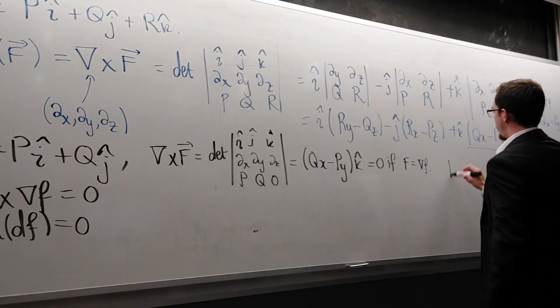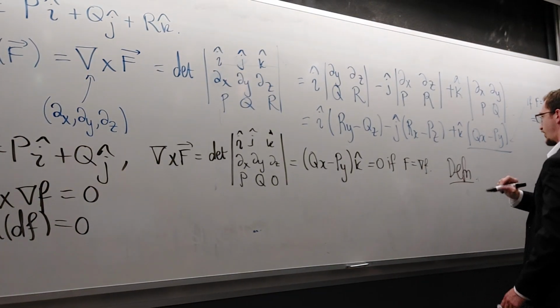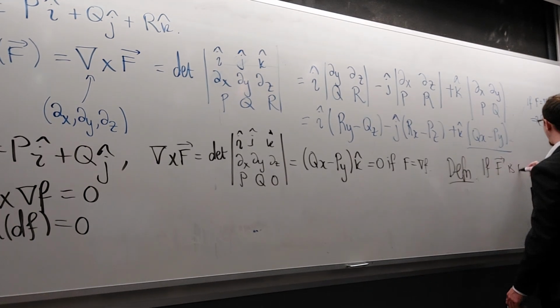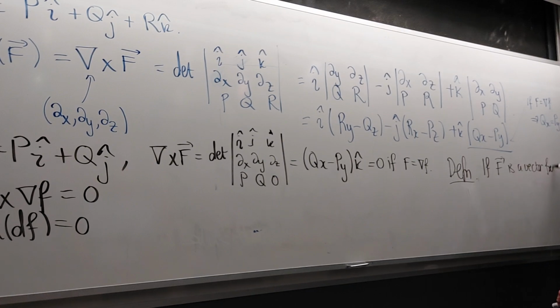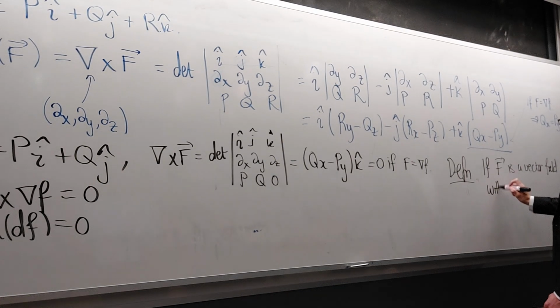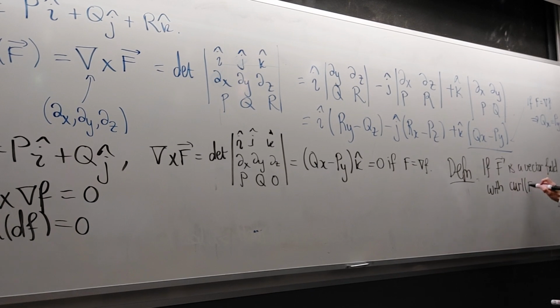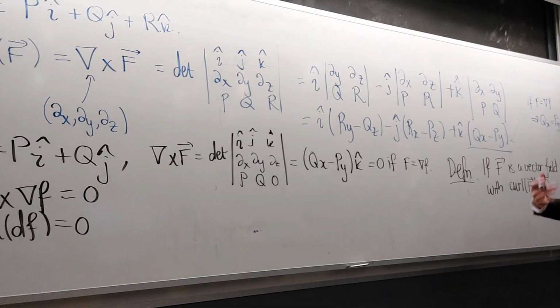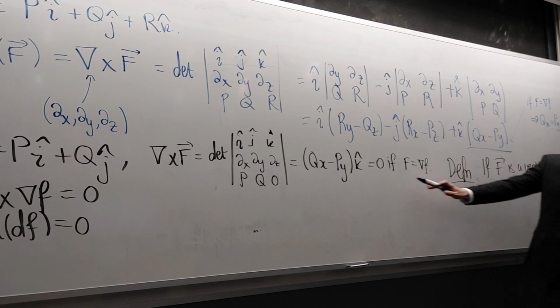Okay, so let me give a definition. Something to take notes on. If f is a vector field with curl f equal to 0, what 0 is this? It's the 0 vector, that's right. Because the curl outputs a vector, so it's the vector field. This is also a vector.